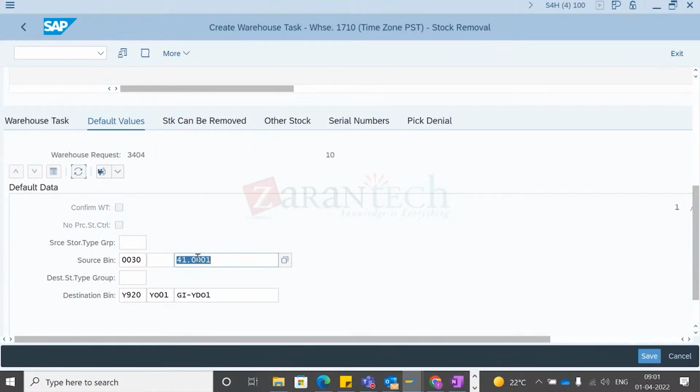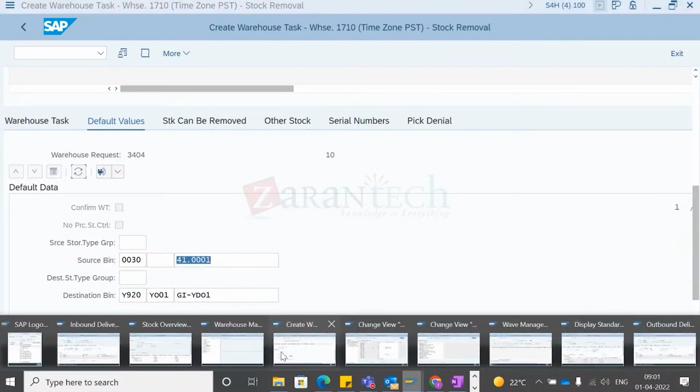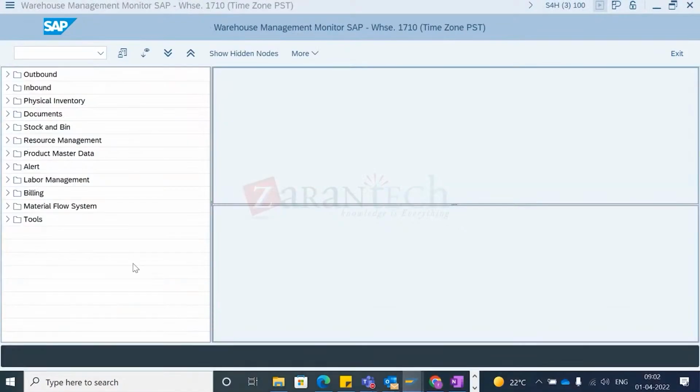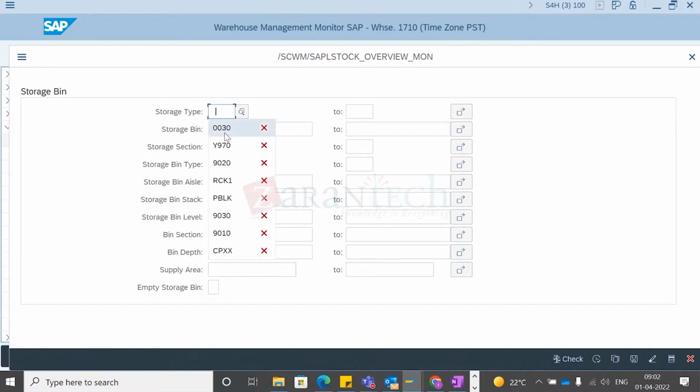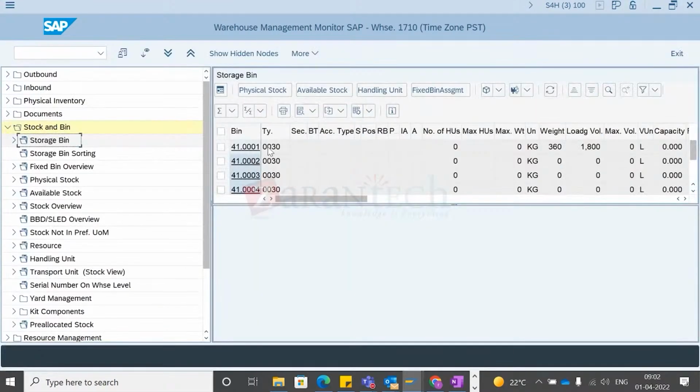Okay, you can see I entered the bin from this storage type. Inside this bin, our final putaway we had done, right? So if you go into the monitor, in which bin do we have the stock available now? This is the first bin. In this bin, we have this stock available.